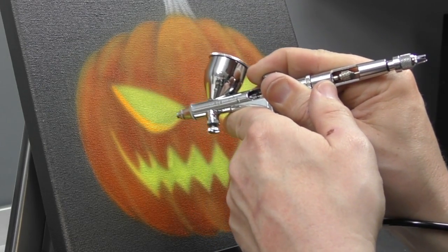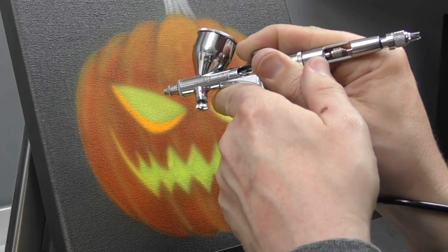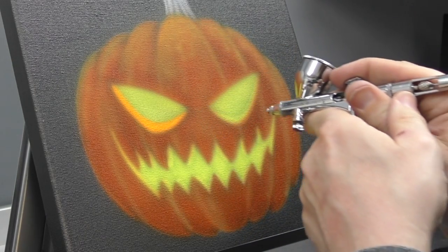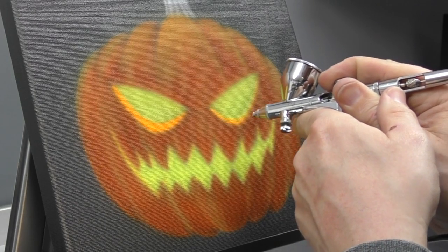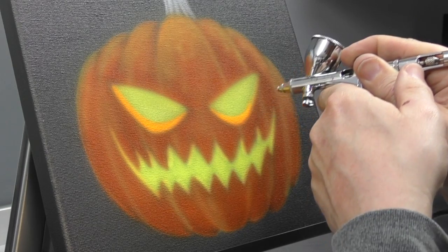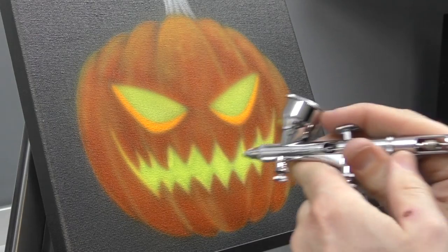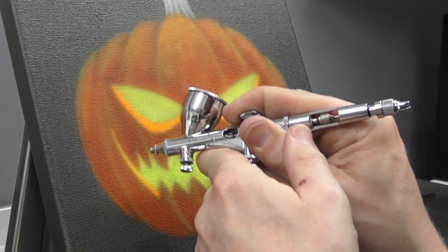Okay, so I've now switched to the Trident Fluoro Orange, and I'm just using that on all of our 3D elements. So wherever there's the carved sections, it's kind of like an added highlight, but it's just not as bright, so that's why it's orange rather than the yellow. But still being Fluoro Orange, we've still got plenty of punch.